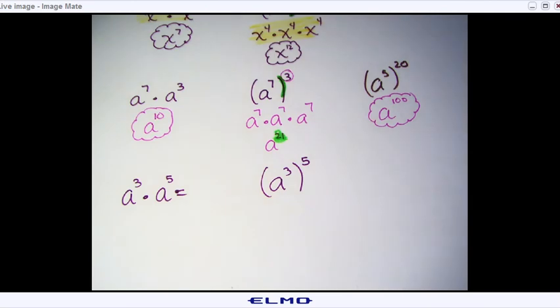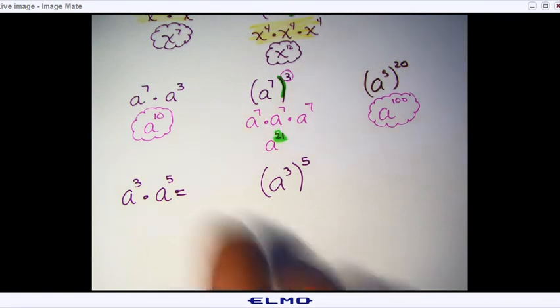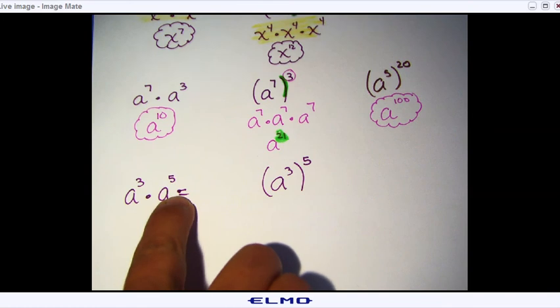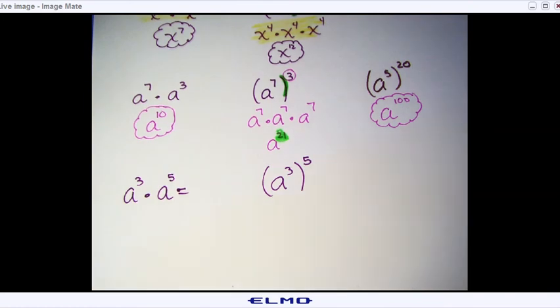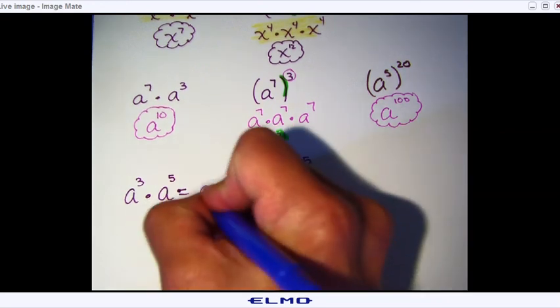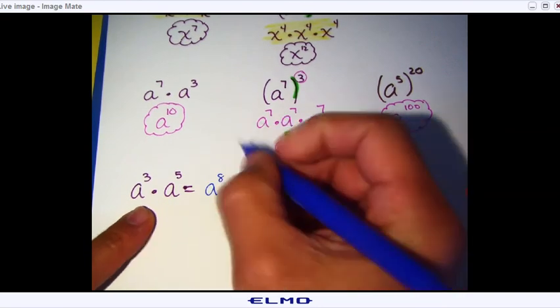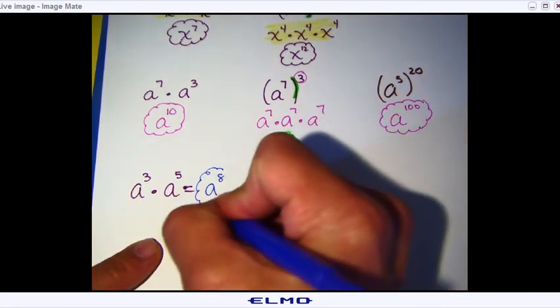All right, here we go. Let's do this. A to the third times a to the fifth. Zyrus, what's my answer for this one? A to the third times a to the fifth. Is it a to the 15 or a to the power of 8? Very good. Don't fall in that trap that just because it's multiplication, you're going to multiply the exponents. No, no, no. Very good.